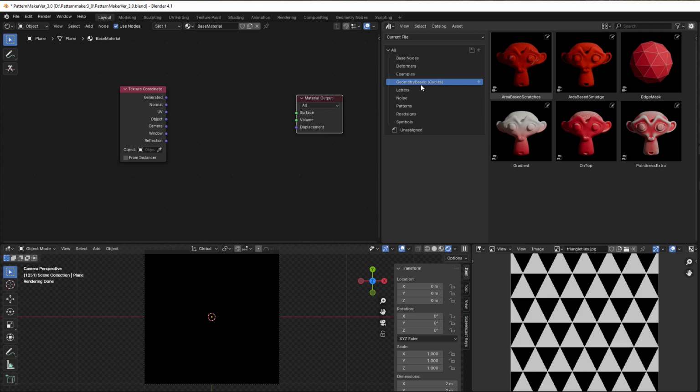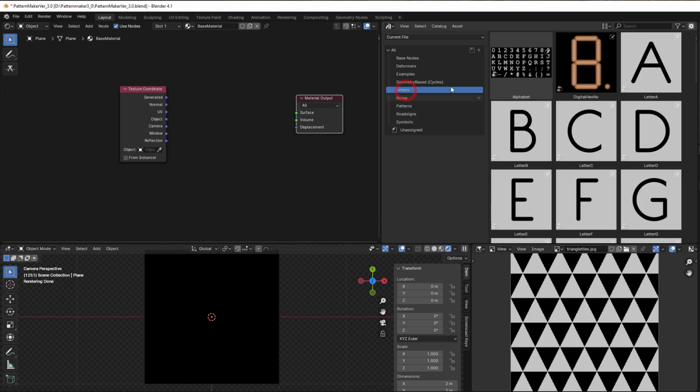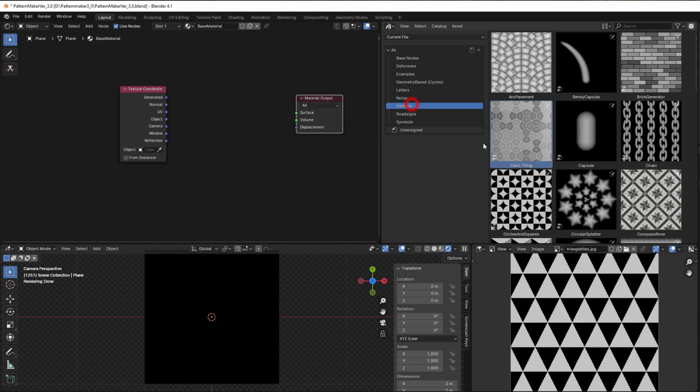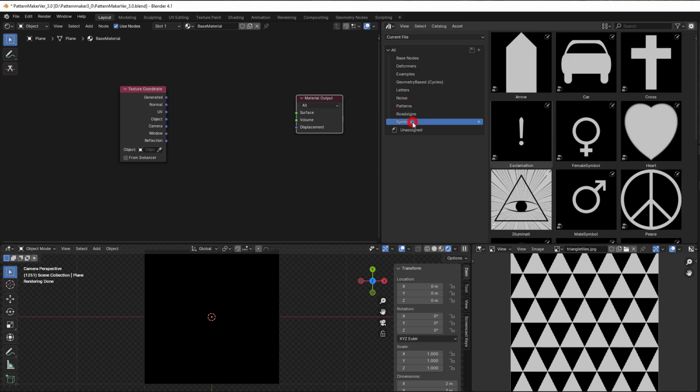Then you can just use the geometry based stuff. A lot of letters to use, different type of noise that also adapt to not the shape in this case when it comes to model, but the shape of your pattern. So it feels where it's bright and where it's dark, and adapt all the noise to the pattern you make. And then we have a lot of finished pattern that you can play with, a lot of parameters, some other stuff like road signs and symbols and so on, but that's more for fun.